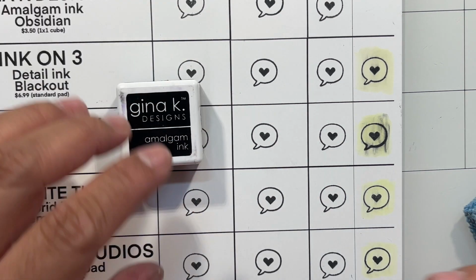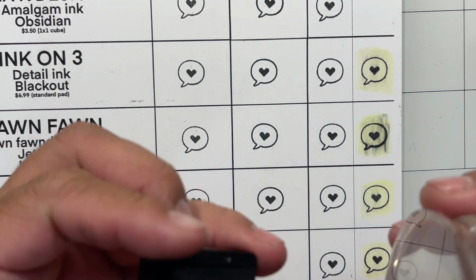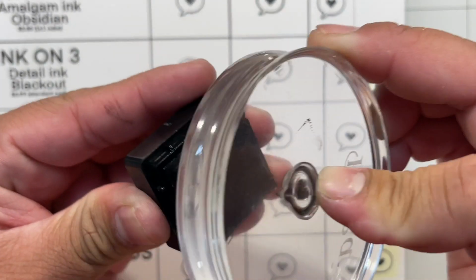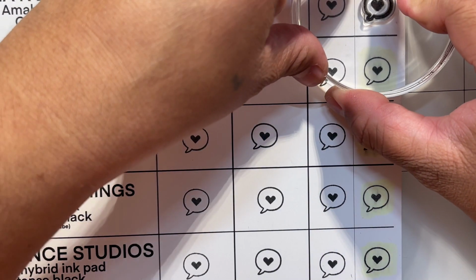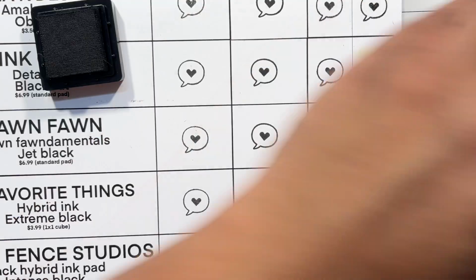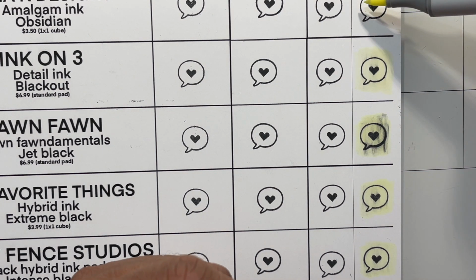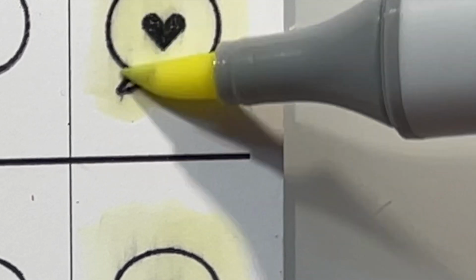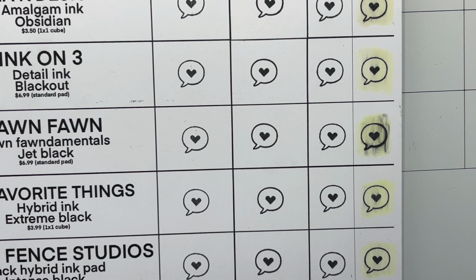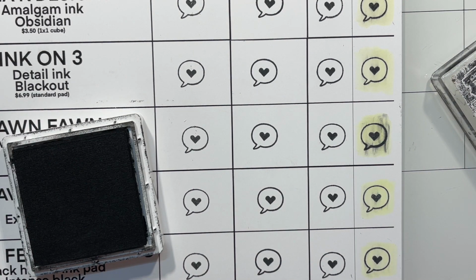Gina K. And lastly, Brutus Monroe. And then we're done with the stamping.